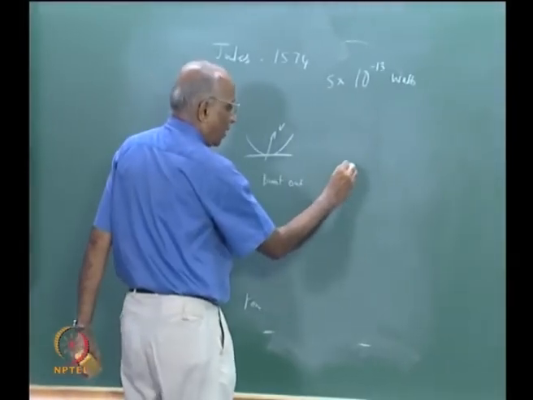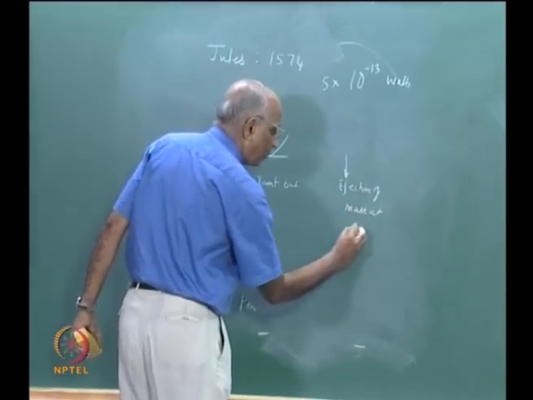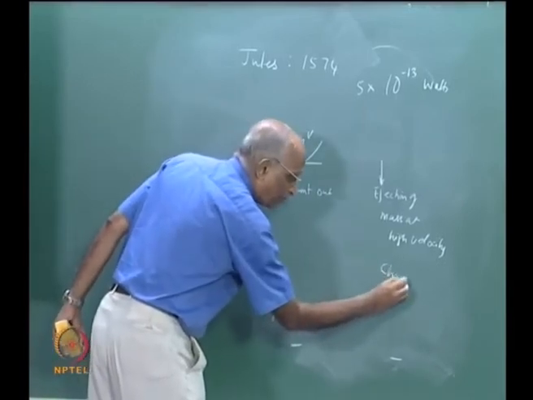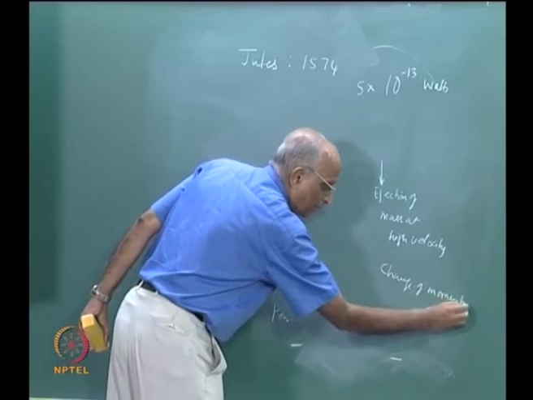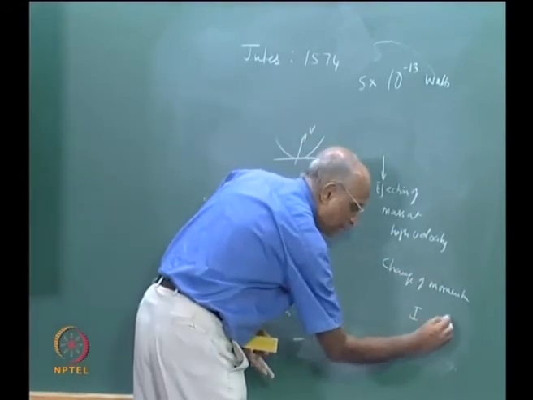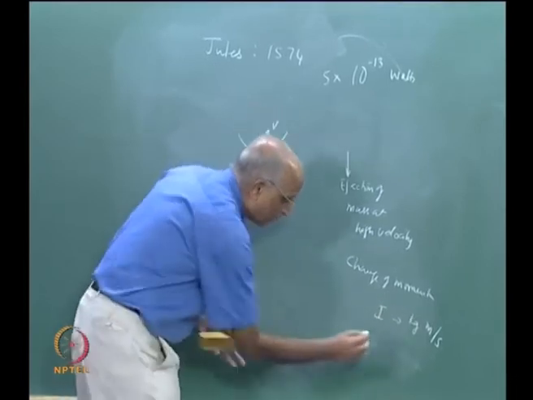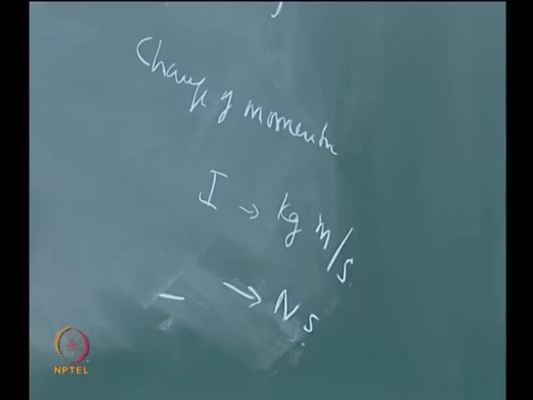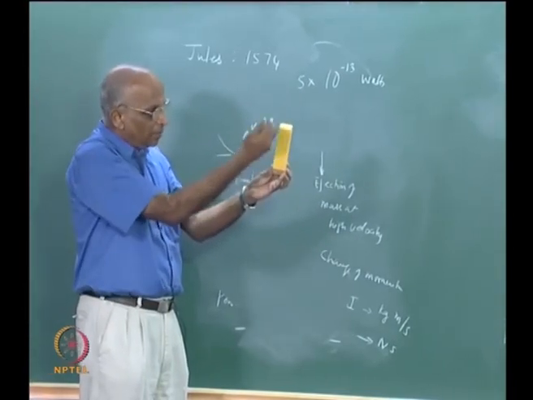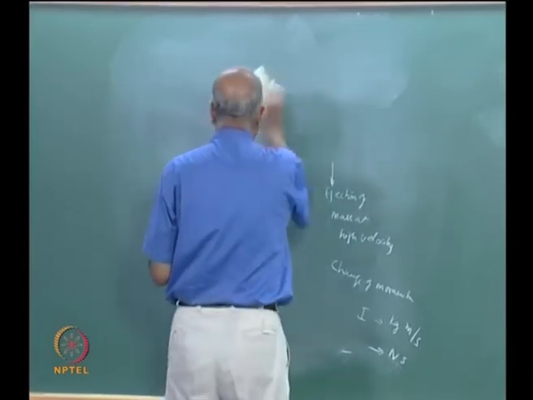Continuous ejection of mass provides some momentum change - what we call impulse I. The unit of momentum is kilogram meter per second, and impulse has the same unit. Since Newton equals kilogram meter per second squared, impulse also has units of Newton-seconds. Please be careful about units. All what we are saying is we must give some impulse to the body by depleting the body of its mass - it starts slowly and keeps rising. That is the theory of rocket propulsion.